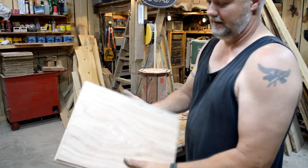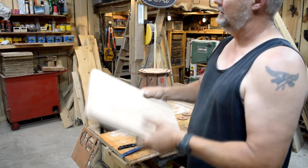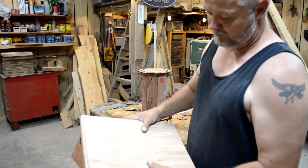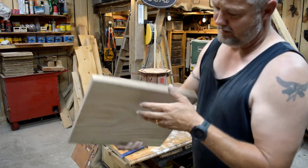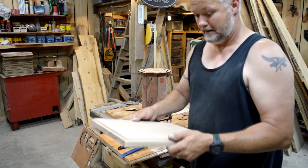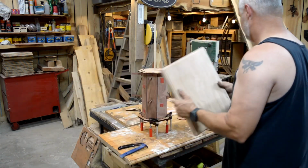This is a piece of water oak that was taken out by a thunderstorm less than a quarter of a mile from here. It was a big water oak tree. I went and got it, and it was laying on the edge of the road, and the county was bush hogging around it, and so I figured I'd do them a favor and get it out of their way, and so I brought it home and made some lumber out of it.